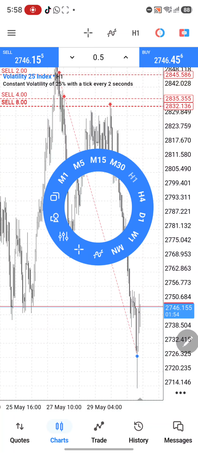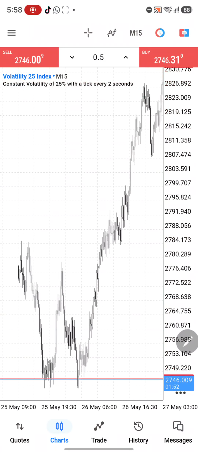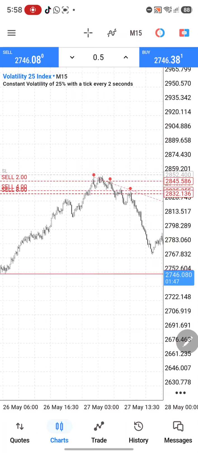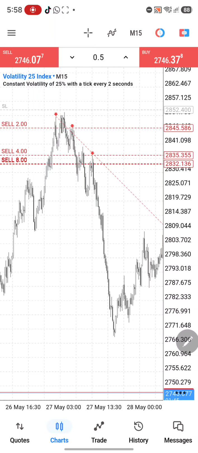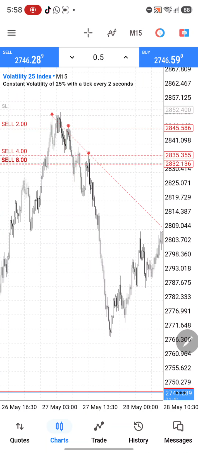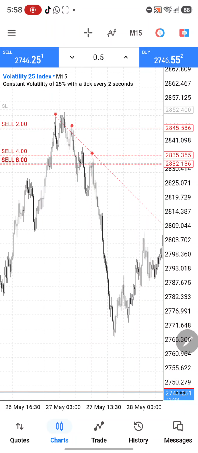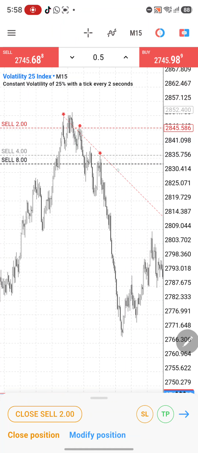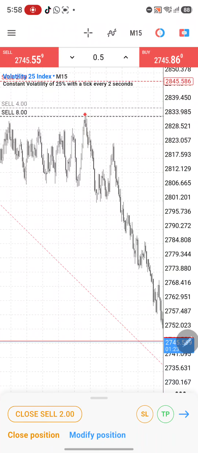Here, let's go to 15 minutes so you guys can see the execution. This is the first execution. You can see the first one, this particular execution that I took here, I don't know why I did that, but it's not something I normally do. I wait for my type entries to show before I take a trade, but then again I did that. So that was that. This was the main first execution here, and this was the second one like I showed you, and then this was the third one.